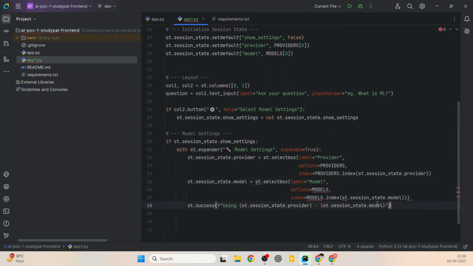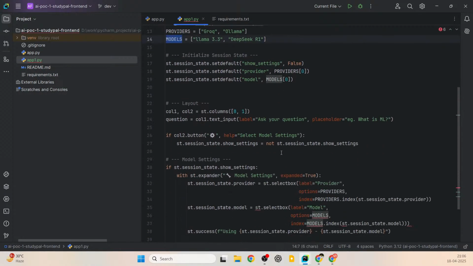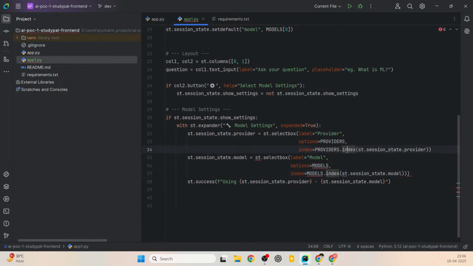This is giving me an error. So we have st.session_state and everything. Options is model, label is model, index. Okay, we are getting this issue. Okay, and then st.session_state.